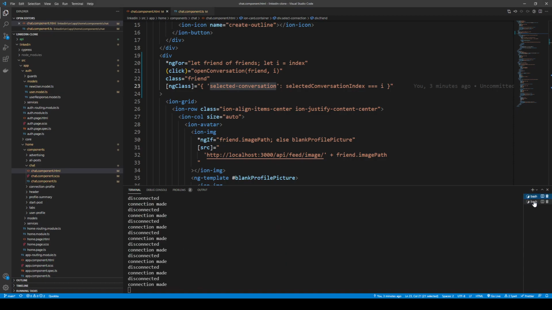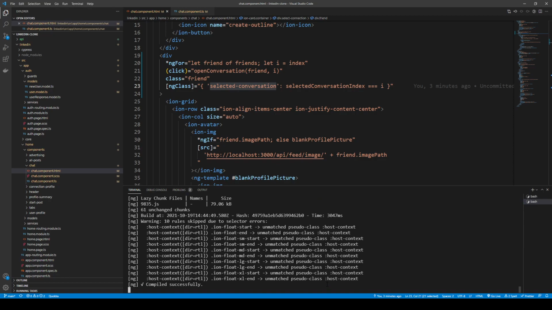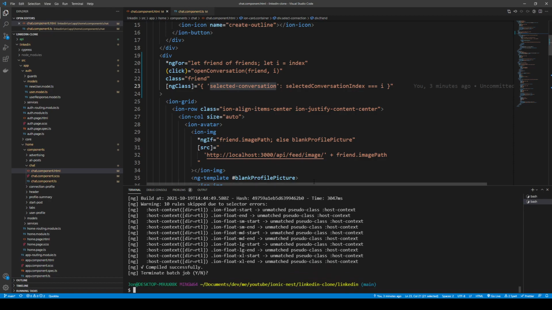Now, the next thing we want to do is Control C, and we want to use the Nest CLI to generate a service. So let's just go ahead and do that. And in the chat folder... actually we do want to do that, but what we firstly want to do is use the Ionic CLI. So ionic g to generate a service in the front end.